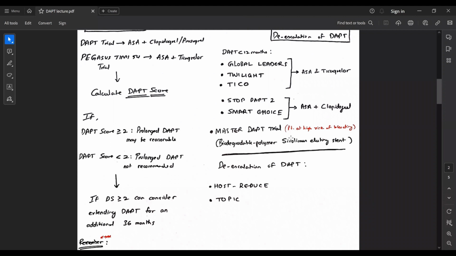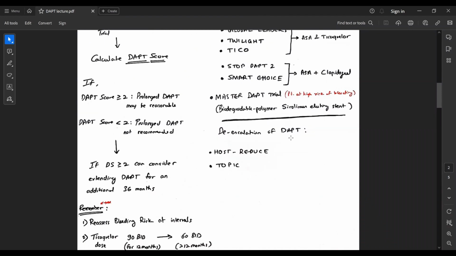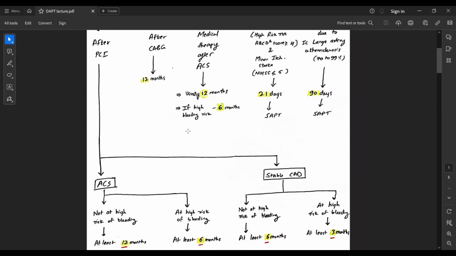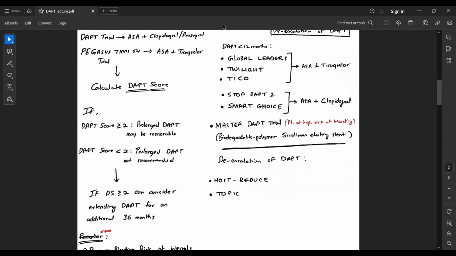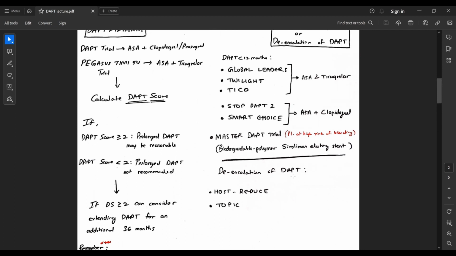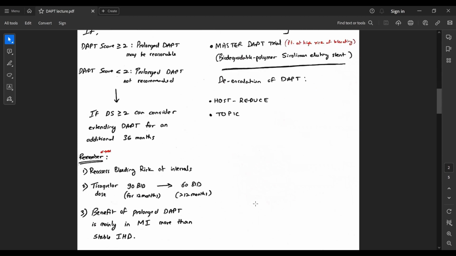However, high-risk ischemic patients would benefit from de-escalation, and the patients who are at high risk of bleeding would benefit from short-term DAPT. So this is some of the recent evidence when it comes to using DAPT for a timing that is other than what is given in the standardized guidelines. And this is something that you can bring up during the rounds, and based on the individual patients, you can consider either cutting short the DAPT to ticagrelor monotherapy or clopidogrel monotherapy, or de-escalating it if you feel the patient is at high risk of bleeding. So this is all on the duration of DAPT.